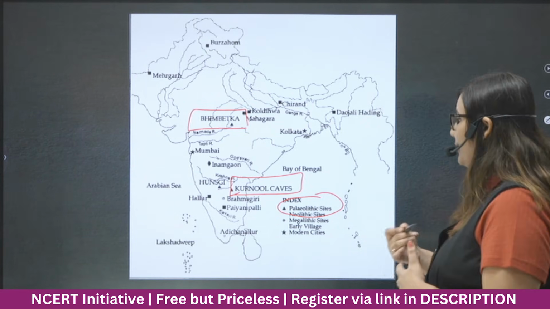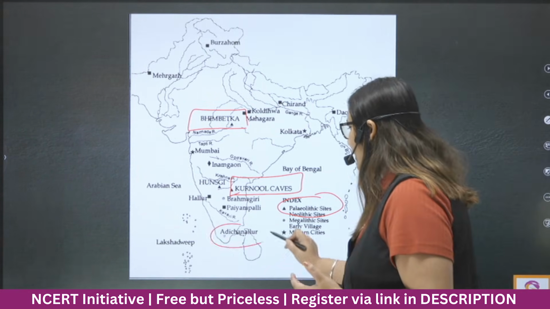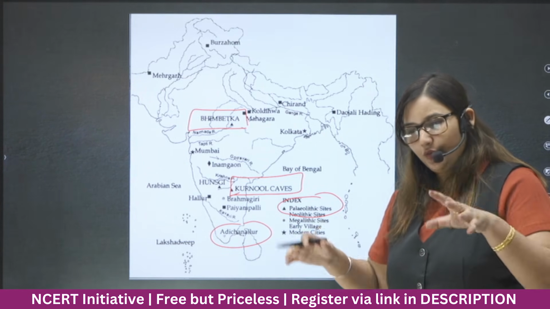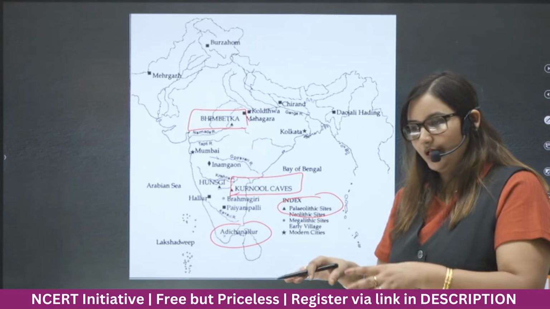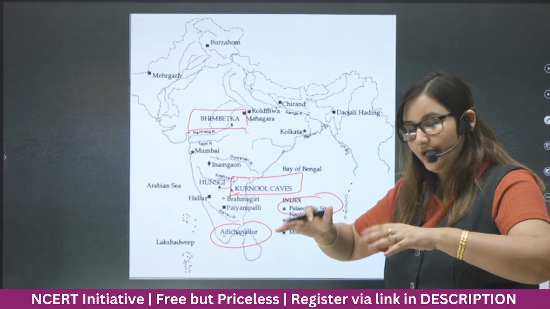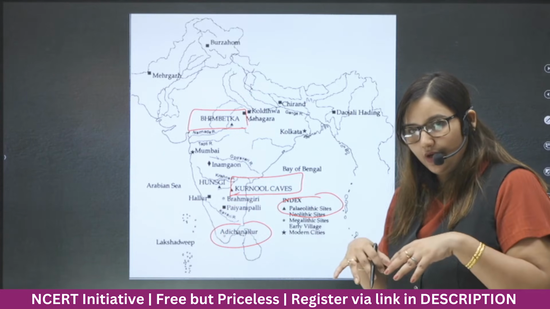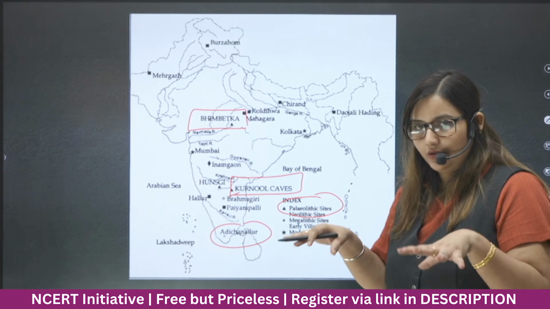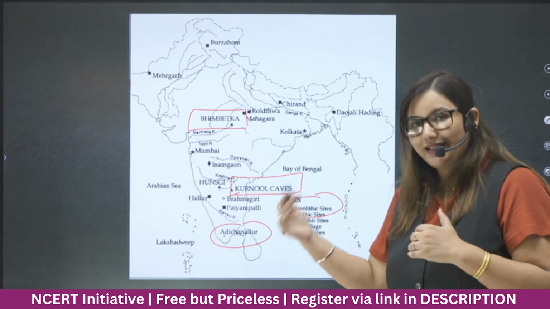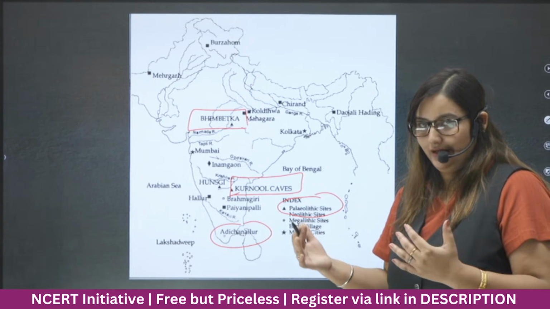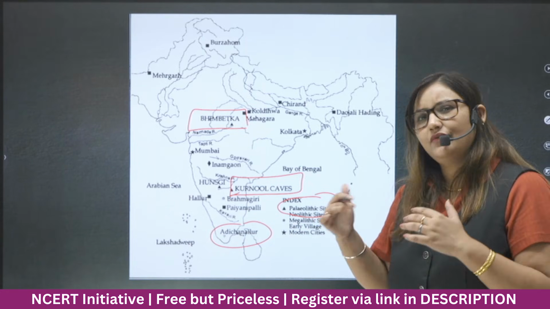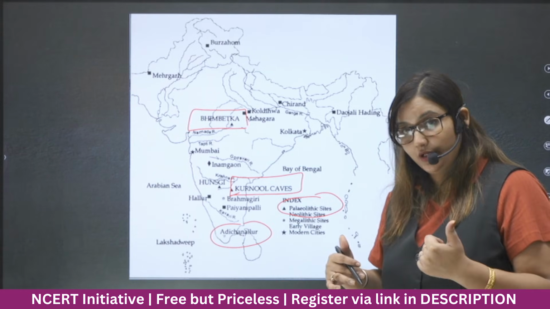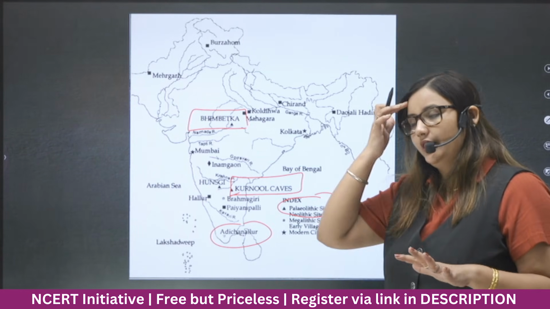Then we had some megalithic sites also, like Adichanallur. What is megalithic? Big stone sites. It is not Mesolithic. When they used to bury a body, sometimes they used to keep a very big stone on it and some small stones around it to make a circular or rectangular shape on the ground. So megalithic sites had the burials in them. They were the burial sites. They are found in Burzahom also in Kashmir. They are also found in South India, mostly in the Deccan part of India.